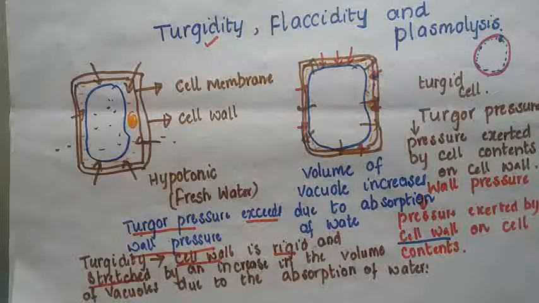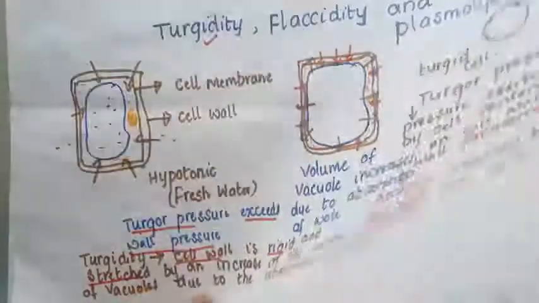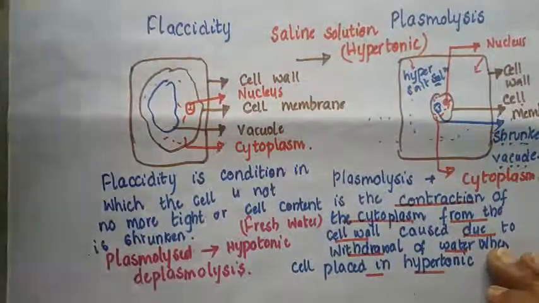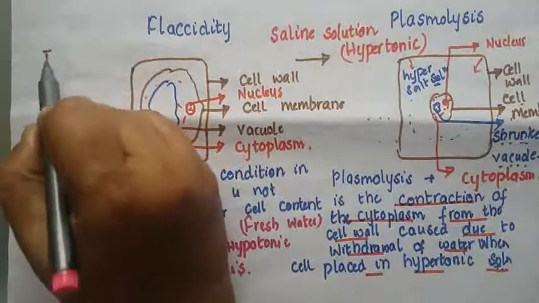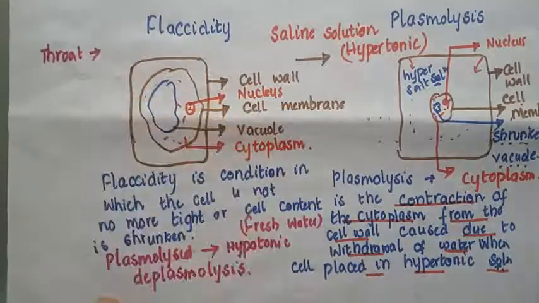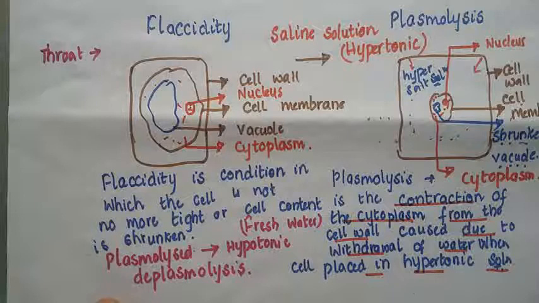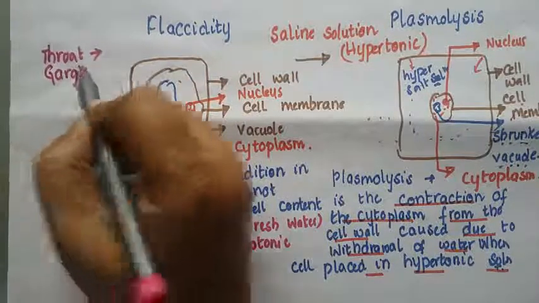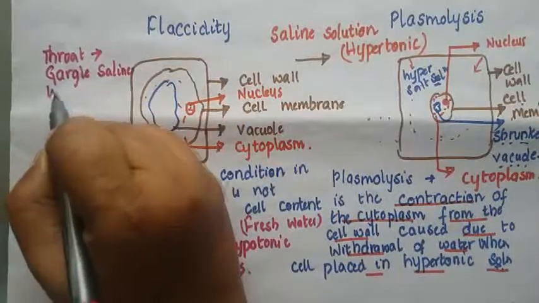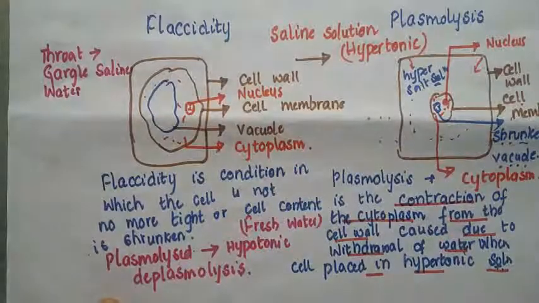Let me take up one simple example. Whenever you have a throat infection, what is the remedy? At home, Mama will ask you to gargle saline water. What is the meaning of gargling saline water? You take the salt water, hold it in your throat and vibrate that saline water. When you do this twice or thrice, you can experience that the pain reduces. Can you guess why? This can be one of the give-reason questions asked.